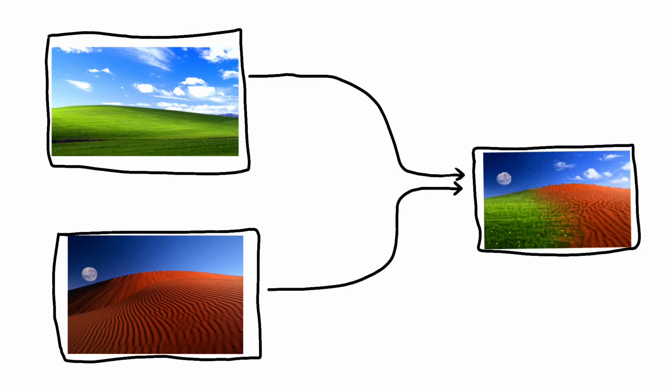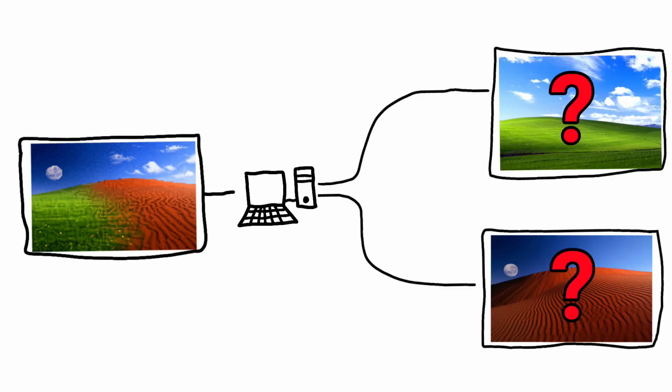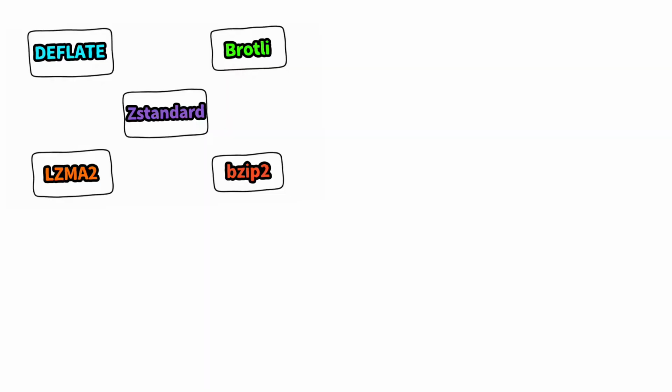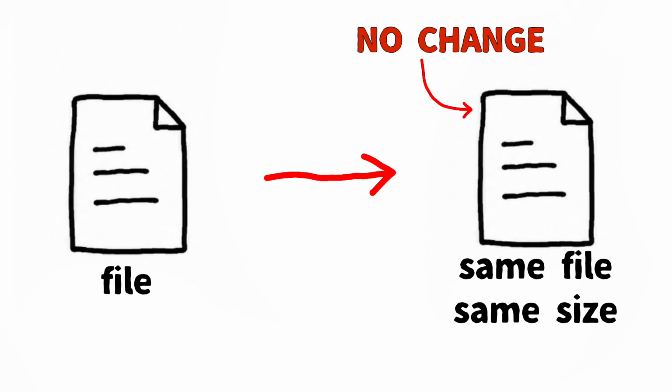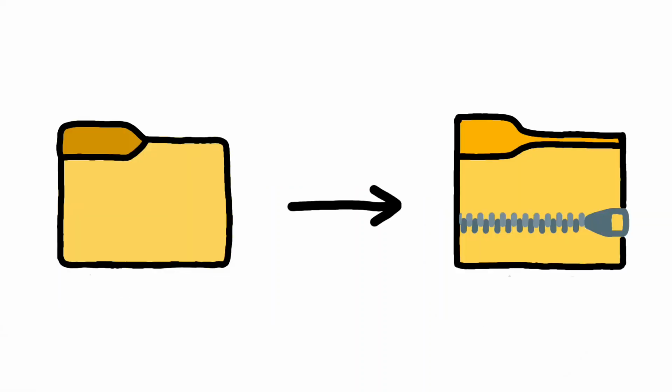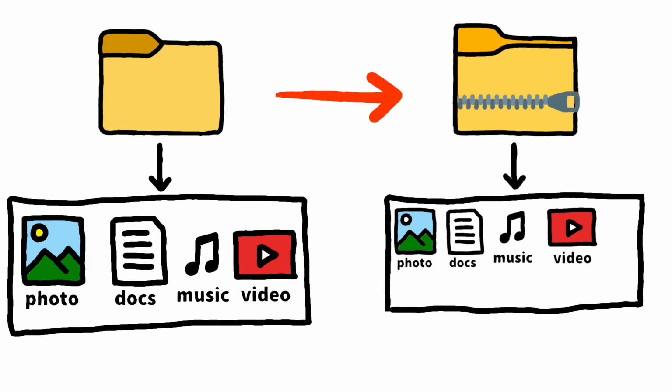Sooner or later, 2 different files would have to share the same compressed output. And if that happened, the computer would have no way of knowing which original file to restore. That's why no lossless compression algorithm, not zip, nor any future invention, can make every file smaller. Some files simply cannot be compressed any further. So when you zip a file, nothing disappears or gets lost. The file simply finds a more efficient way to represent exactly the same information.